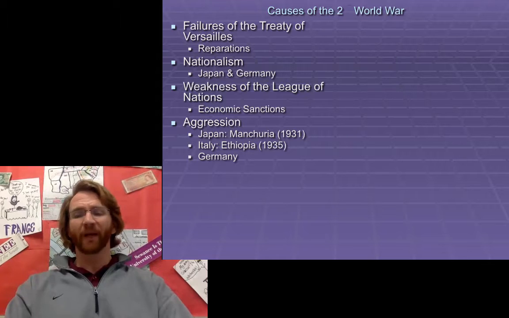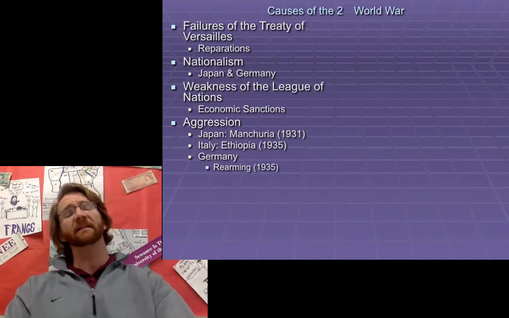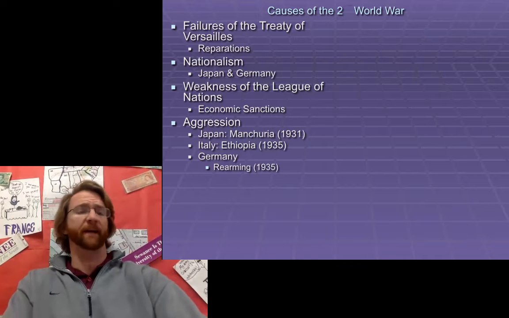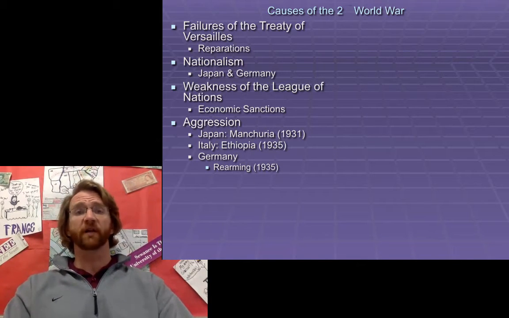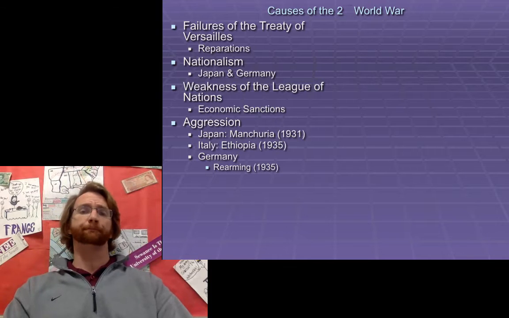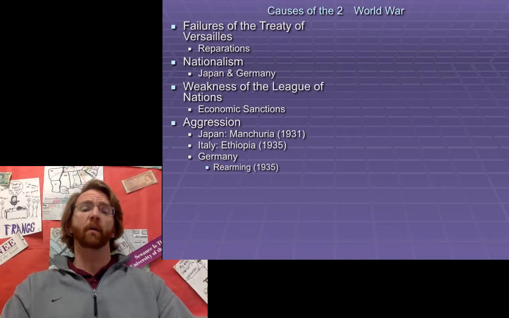And so they really weren't worried about this. So they weren't as concerned, I'll say that. In 1935, Germany, under Hitler's leadership, began rearming. They began building up their military once again to its full strength of what it was prior to the First World War. Hitler said, the international community has no right to tell us how we should protect ourselves and how to limit our army. So we're just going to go ahead and we're going to rearm ourselves.